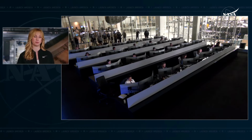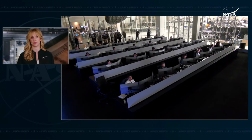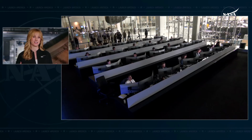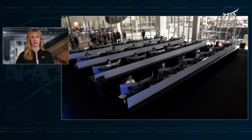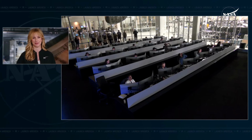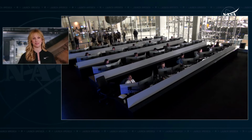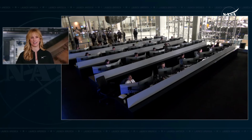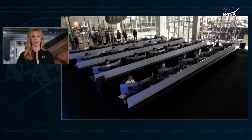So this period of blackout varies from mission to mission. It's not super precise, so we will attempt to regain those communications at the earliest reasonable opportunity, but this is totally expected. This is what happens every time we bring a Dragon capsule back through to Earth. The temperatures can reach upward of 3,500 degrees Fahrenheit. This is why, once the Dragon splashes down, we see that the exterior, which was a nice pristine white at liftoff, and while it was on orbit, becomes more like a toasted marshmallow after it comes back. We see that thermal protection system having done its job in protecting the structure of the capsule as well as the astronauts inside.